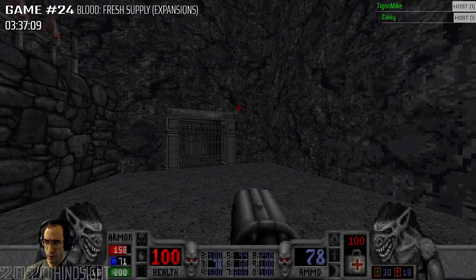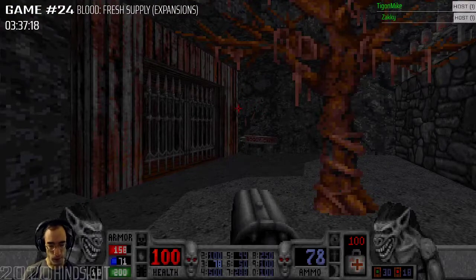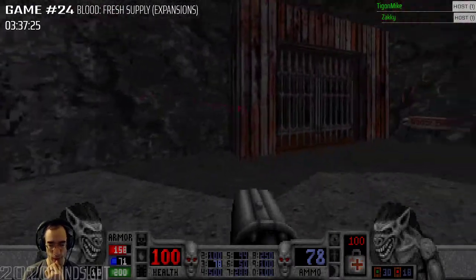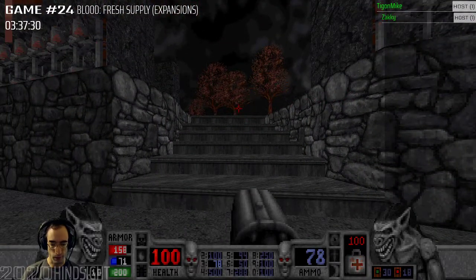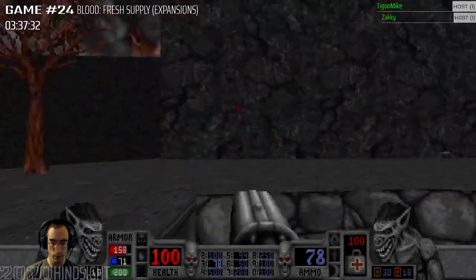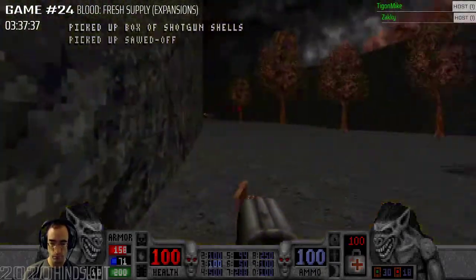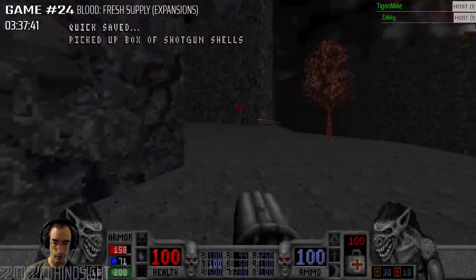I'm not sure that I would have to go back and look. I'm not sure that any of the original campaign episodes did that, where you can see both the regular exit entrance and the secret exit entrance. That's kind of neat. Okay, I don't remember if I quick saved. Let's do that.